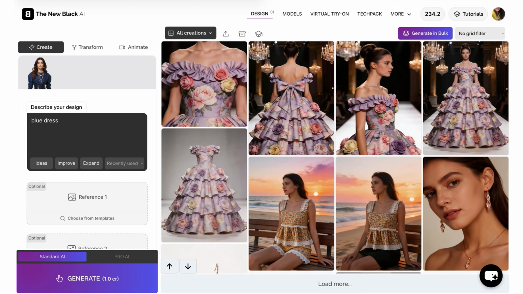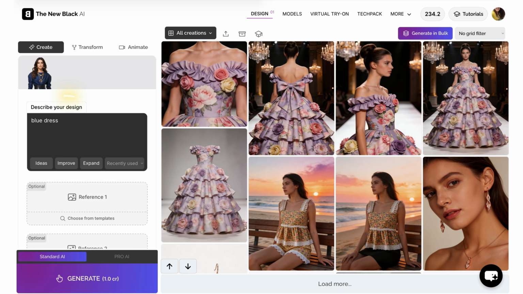Today I'm going to teach you how to create a garment from scratch and then create the angles so you can see what the whole outfit looks like. You can see on the screen I've created 5 images. One is of the original garment, and then the garment on the catwalk, the side and the back, and then the close-up. So we're going to start by clicking on design at the top.